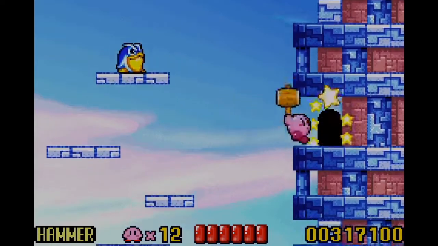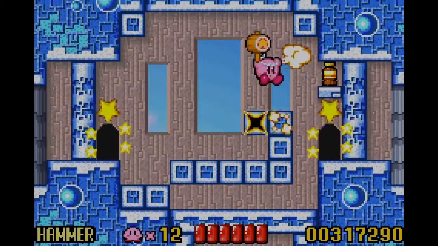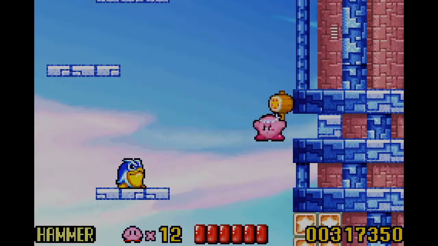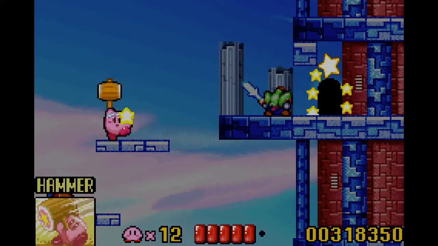Up here we have some blocks to break. And if I'm not mistaken, if we hurry over here, we have another switch. Alright, so that's all of the switches in Butter Building. So all we have left to do is get through the remaining couple of stages here.